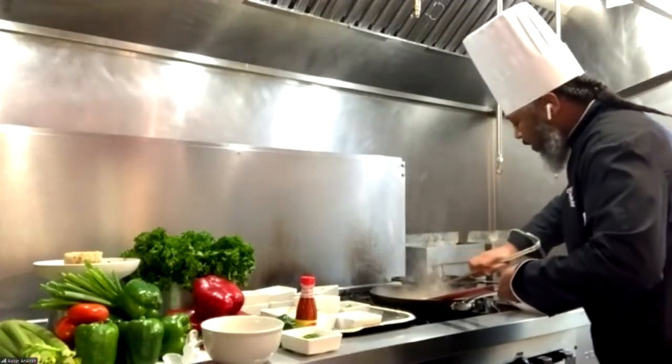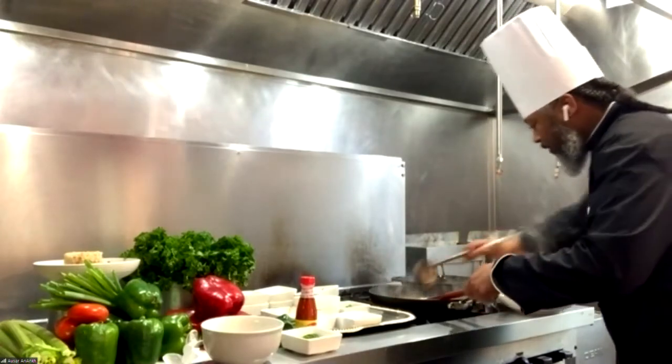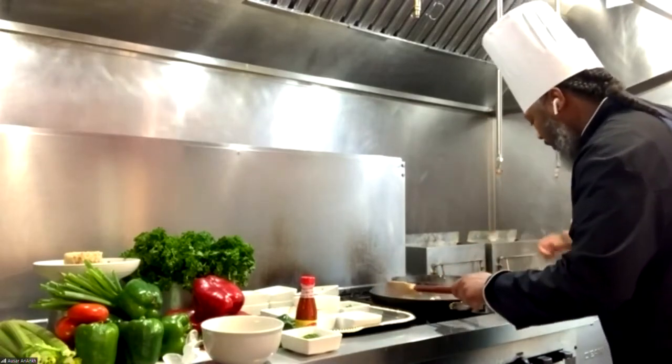We'll let it slide this time for the flavor boost — we can leave the tails on. I'll just wear a bib when I peel them. I'm going to add some butter and just let that melt. We're pretty much right where we want it to be, so we're going to do the plate up now. I've got some nice rice cooked here. I'm going to go ahead and add the shrimp in there. It's going to be beautiful. The flavors come together nicely.